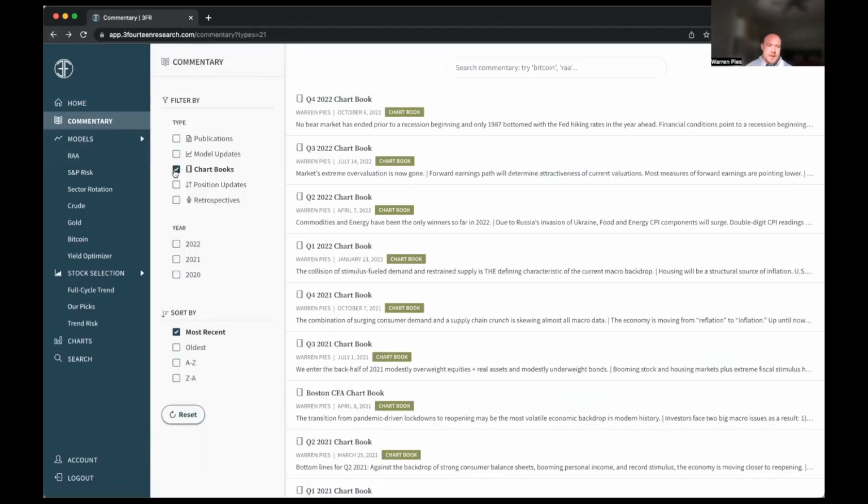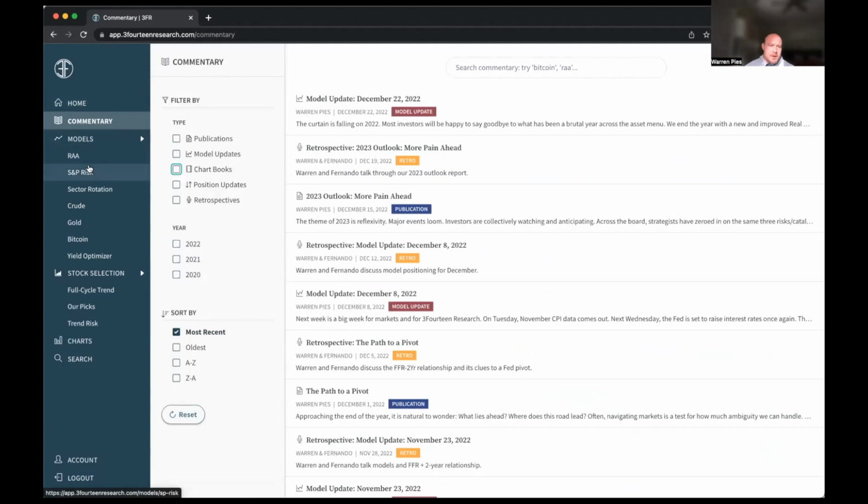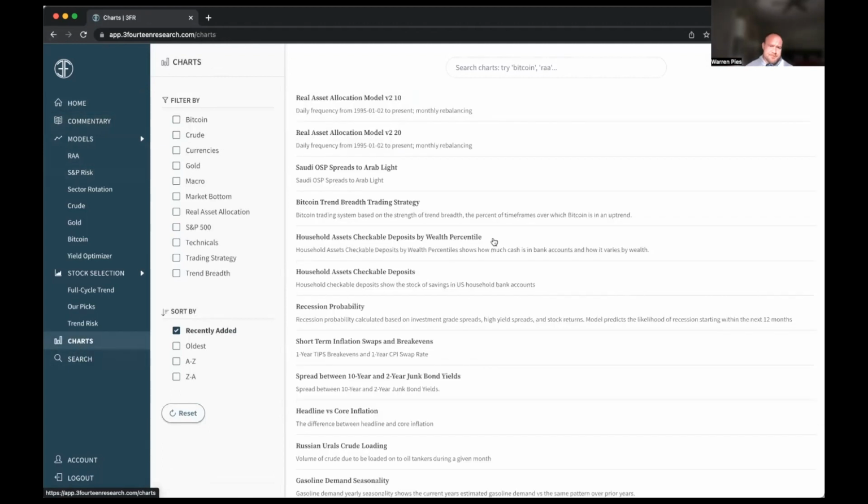This is our library. One other area of the site, charts library. So these are charts that run every day. If you're a client, you want to keep tabs on something we're doing, you can request that we put one of our charts from the service into production here, and it'll update for you every day. You can bookmark those and watch the indicator evolve.